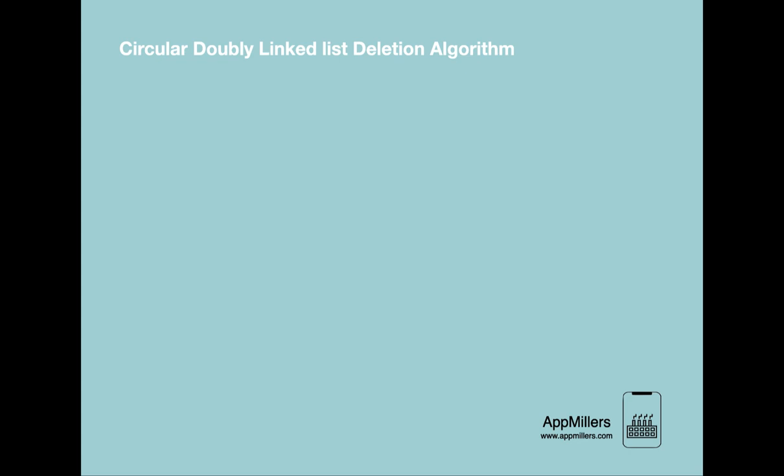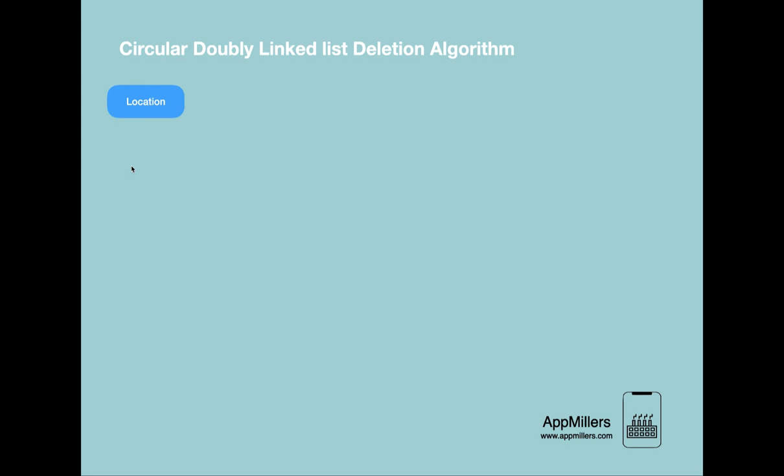Alright, now in the last lecture we have seen how to delete a node from a circular double linked list in 3 different cases. Now in this video we will combine all these 3 cases in one algorithm. So let's get started. So our algorithm starts with taking location parameter. So we know that based on location parameter we can delete a node from the beginning of circular double linked list, we can delete a node from any given location, and we can delete the last node from the circular double linked list. So that's why it starts with the location parameter.